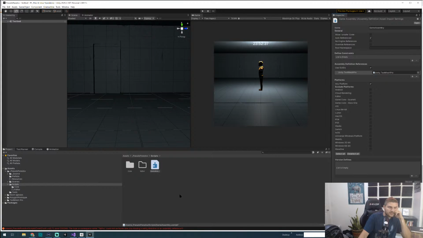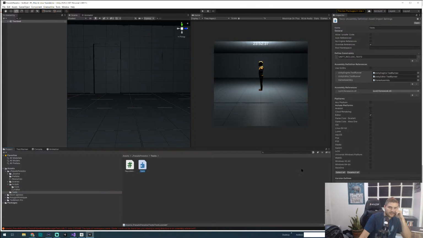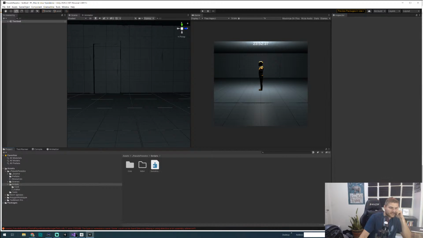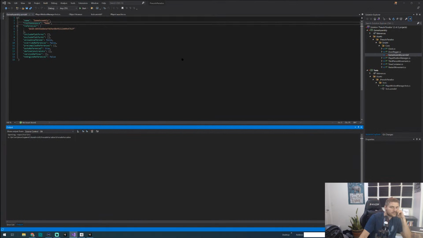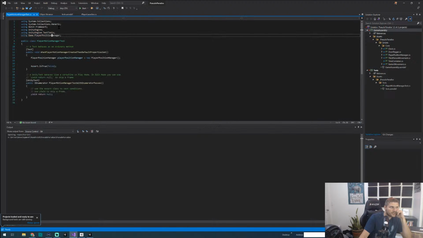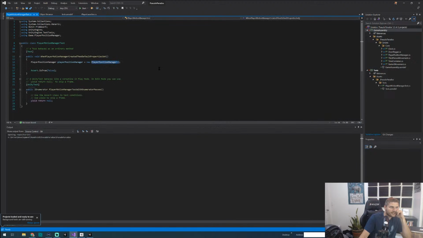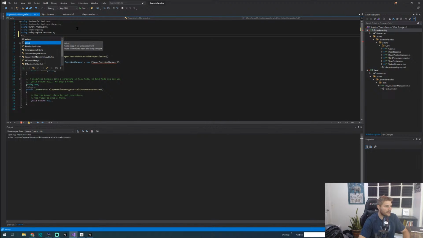We're close. So we understand this one has to reference TextMesh Pro because the classes inside of the game assembly use it. And we know that the test assembly has to reference game assembly because the tests are going to use this code. But it doesn't work. It doesn't actually work. We go to the test and it does not find our code. Why? Why can't it find it? Is it because we don't use namespaces? What?